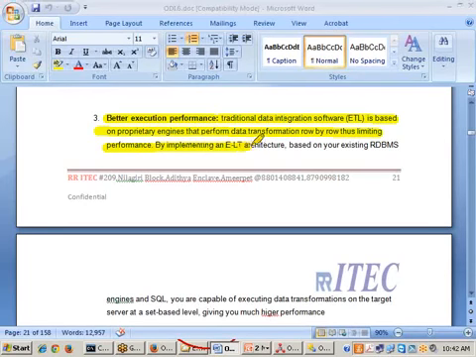Whereas by implementing ELT architecture based on your existing RDBMS engine and SQL, you are capable of executing data transformation on the target server at a set-based level. Set-based means a group of records at a time. Set-based level gives you much higher performance.